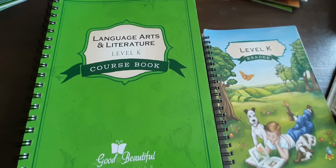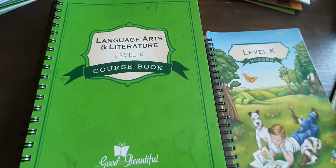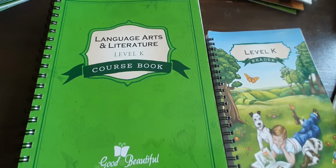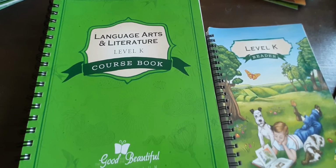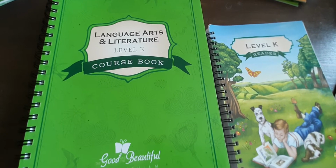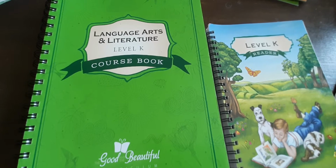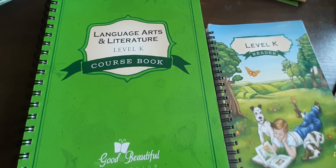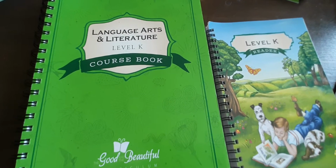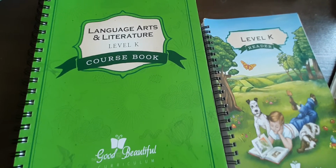Okay. One of the placement tests that I do say is a little bit unreliable is the one for level K. Now, all they say that you have to know for level K is basically being able to tell the letter sounds for A through Z and give the letter names, I believe. I personally think a child coming into level KLA should actually be able to read and write CBC words without difficulty. If your child can do that, then by all means, go ahead and start them in level K. If they cannot do that, then I highly suggest starting at pre-K or pre-K primer level.